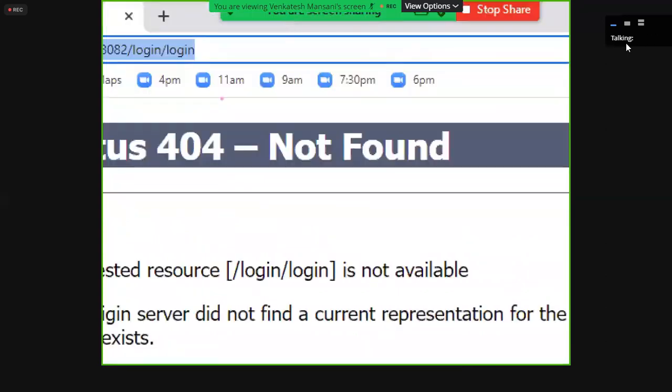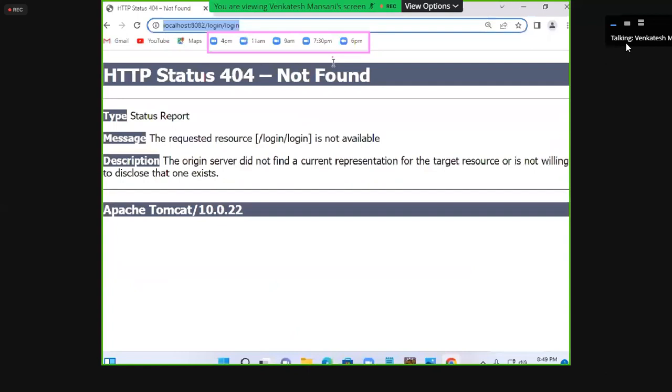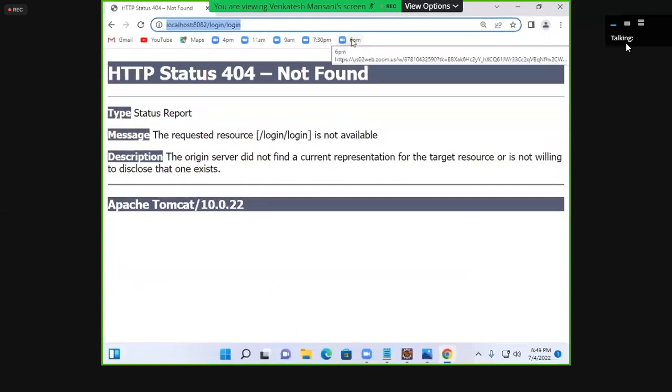Now, my batches, 5 batches are there: morning 9 o'clock, 11 o'clock, 4 o'clock, 6 o'clock, 7:30. For these batches, I already gave the Zoom ID and Zoom password, and those credentials are already stored in the browser memory. While logging in, I'll directly click the 6 p.m. batch or the 7:30 p.m. batch. It will take the username and password and log in.